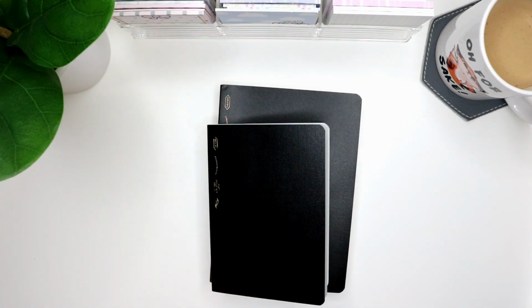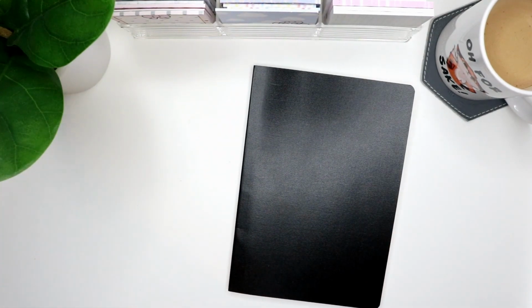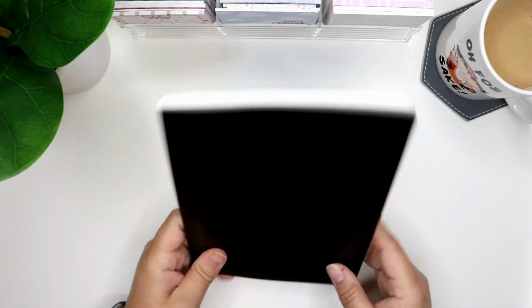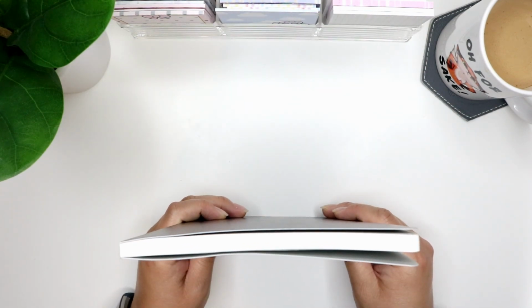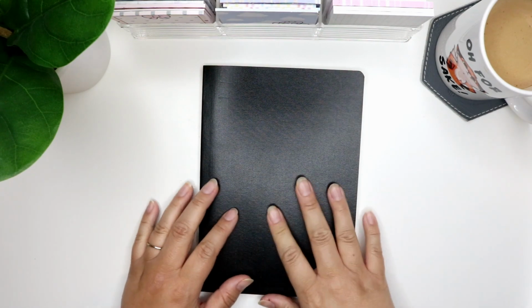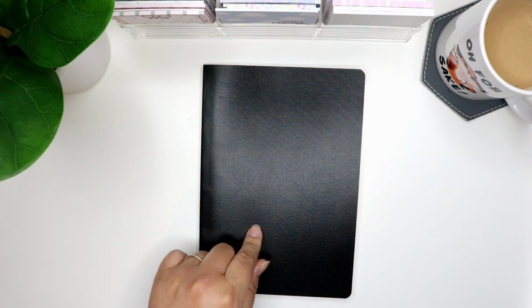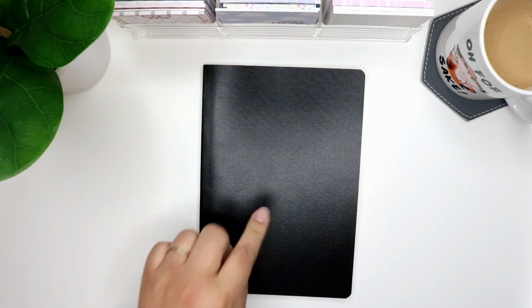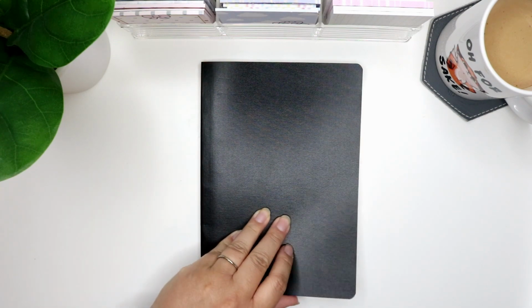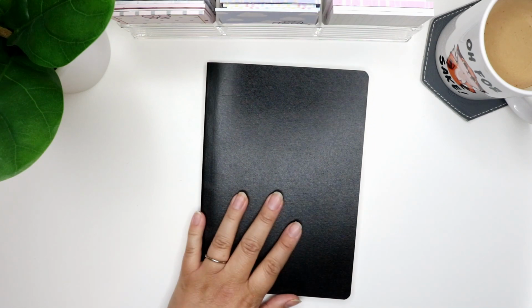So the last one I have is the A5 size. This specific A5 is a half year, so it has 192 pages. The half year only comes in black, but the full year, which has 368 pages, comes in black, red, blue, and yellow. So you can get different colors of the cover, but only in the A5 full year.